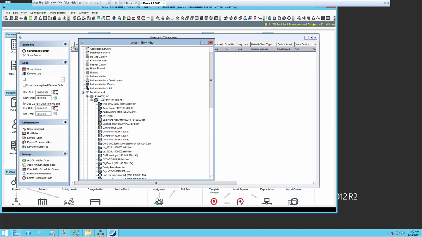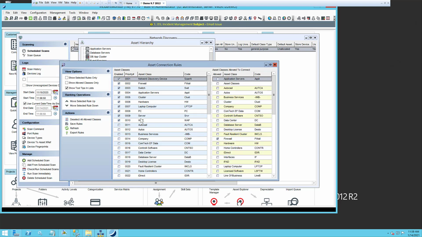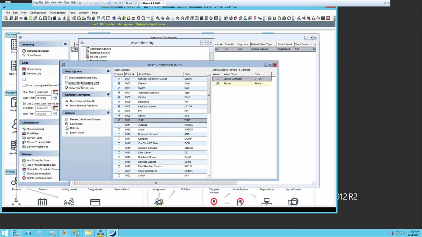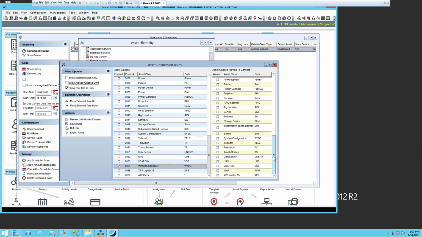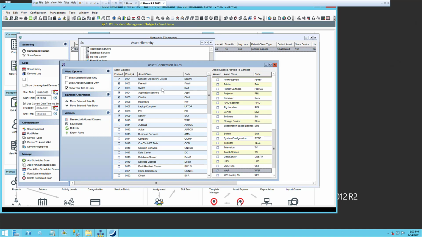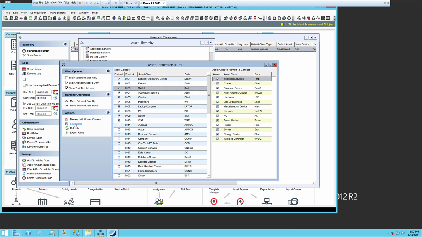On the connection properties, I'm going to come up to the top and do connection rules. Okay, so the first thing I need to do is, we can see here's the WAP down here, and we can see all the devices that are allowed to connect to the WAP. Remember, we needed the wireless controller. So we need to come down here, and I want rules for the wireless controller. And I'm going to say WAPs are allowed to connect to that wireless controller. And then over here on the switch side of things, we need to say that wireless controllers can connect to the switch, and we take off the WAP because the WAP is only going to connect to the wireless controller.